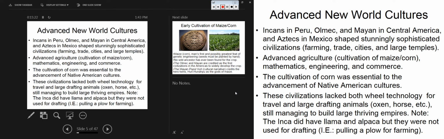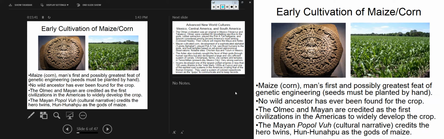There's also an important animal that the Europeans have that the native cultures don't have, that is going to create a big problem for the Native Americans, and that's going to be pigs. Why might pigs create a big problem? Disease, yeah, spread of disease. Okay, so here we have the Mayan calendar on the left, and on the right we've got rows of corn.